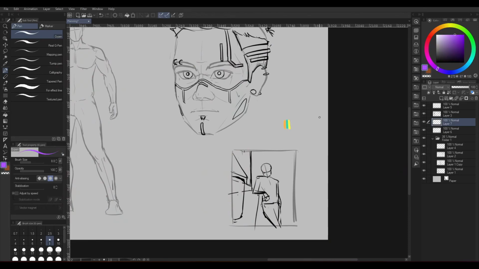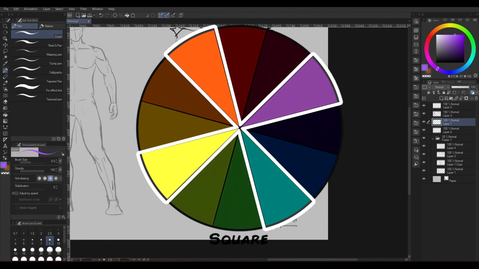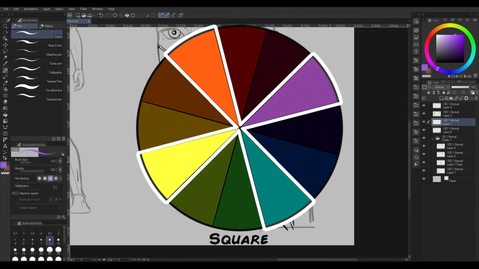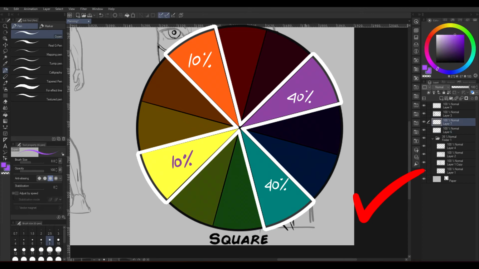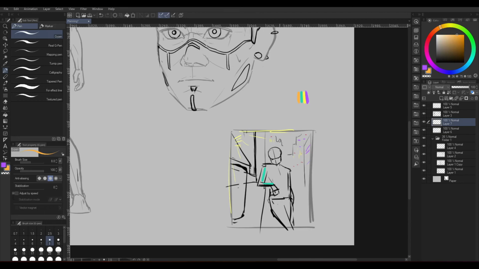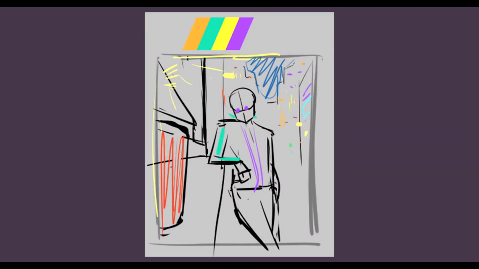To get a lot of creative freedom with colors, I'm going to use the square combination. You don't exactly need to balance all the colors. Maybe two of the color options dominate most of the canvas and you add other colors as accents. You also don't need to trap yourself in these colors. You can still add other colors as well, as long as it's not so much that it will distract or ruin the entire composition. So this is the rough composition I got.